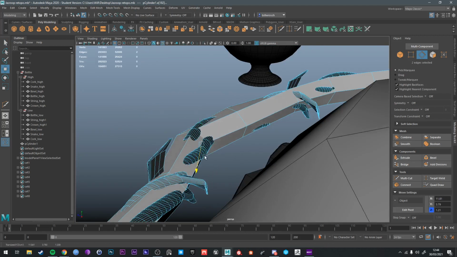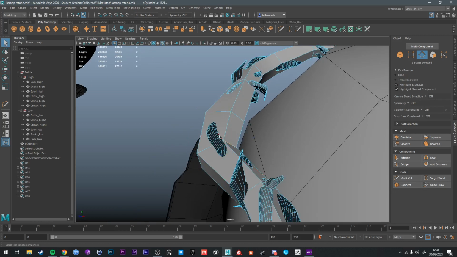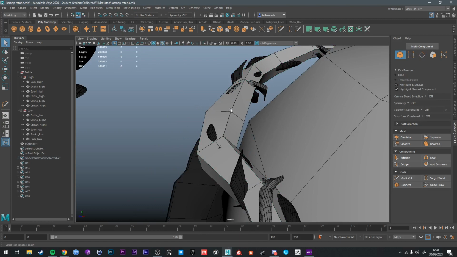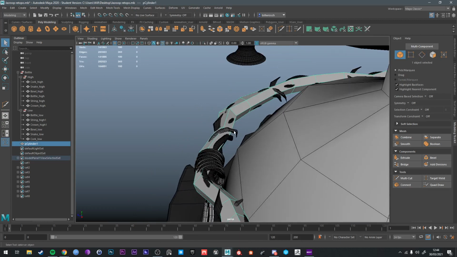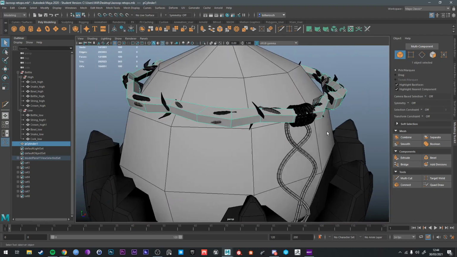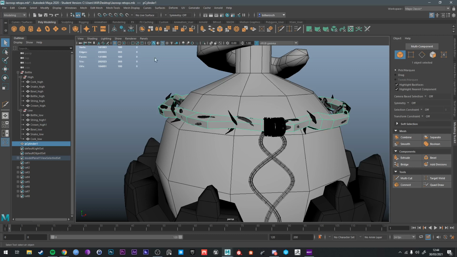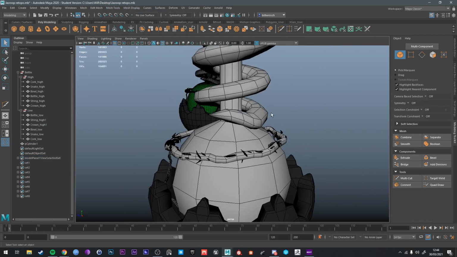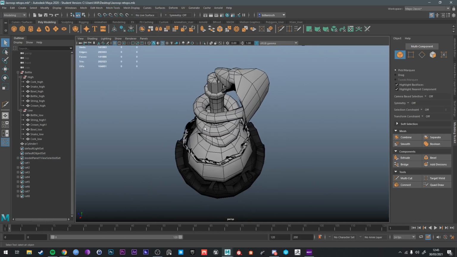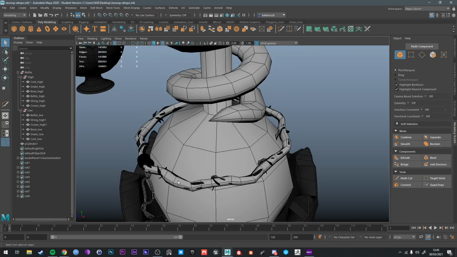Just noticing that a lot of this needs to come in a little bit. So let's make sure we only have this selected. Okay. Let's do a quick test on this one.